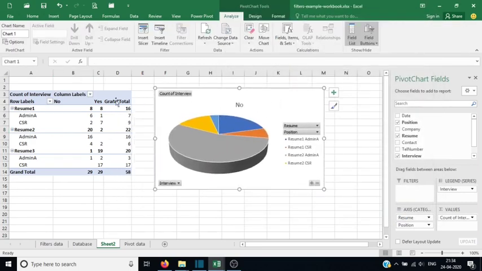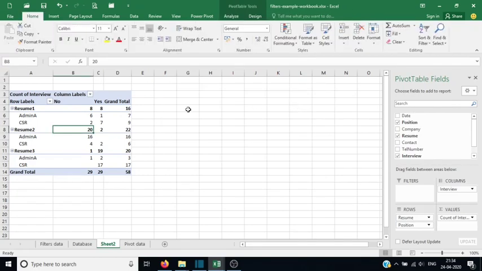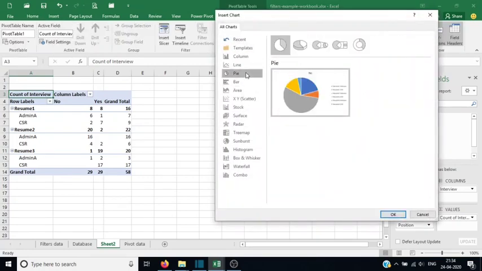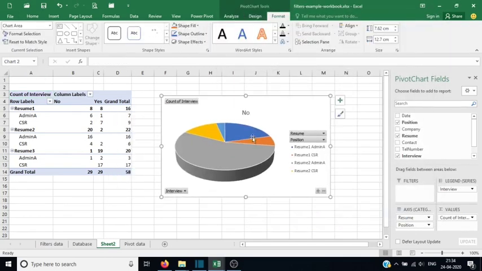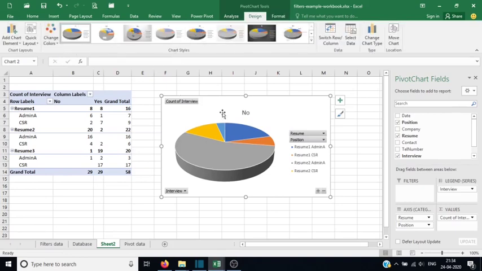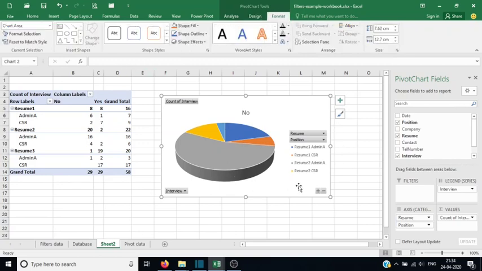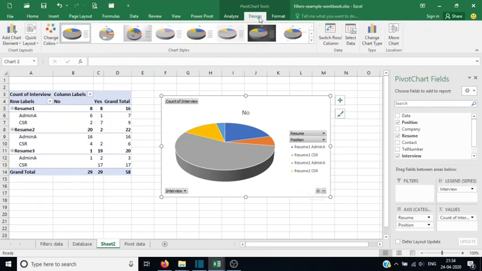So based on the data that will be defined, whatever your data is there, your pivot chart will be defined for that. So if you don't want it, I can say this. So analyze pivot chart. All other options are the same as what has been defined for charts. Same options, like different charts we define, different options that are available here. Same thing with respect to the format. Everything is the same as whatever has been defined with respect to the charts.